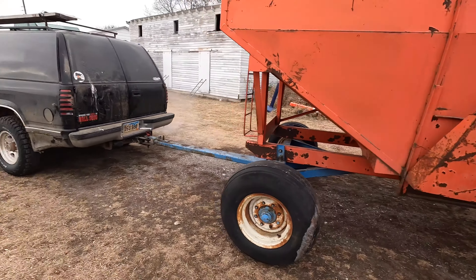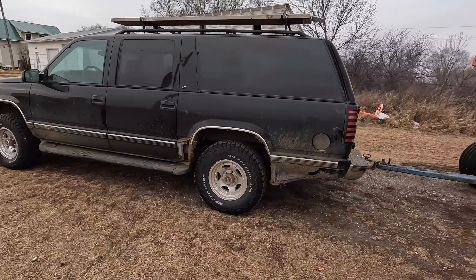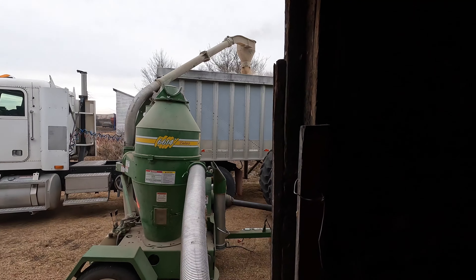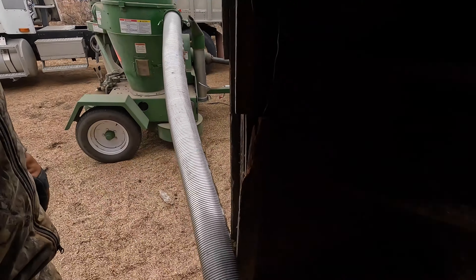But we had a pretty good storm that blew some water in and it has a little bit of mold. There's oats in the next granary over and the birds get in here and gotten some oats over into here, which is very itchy, so the kids don't like to play in it. So we're gonna suck out — there's about a foot to half foot of corn in here. We're gonna suck that out and it can be fed to the cows; they'll enjoy that.